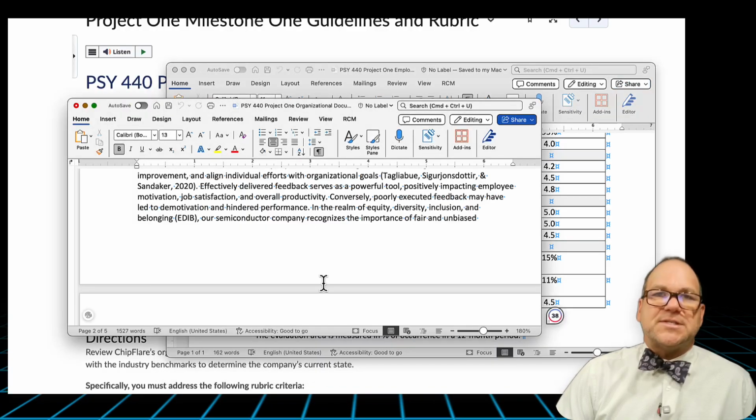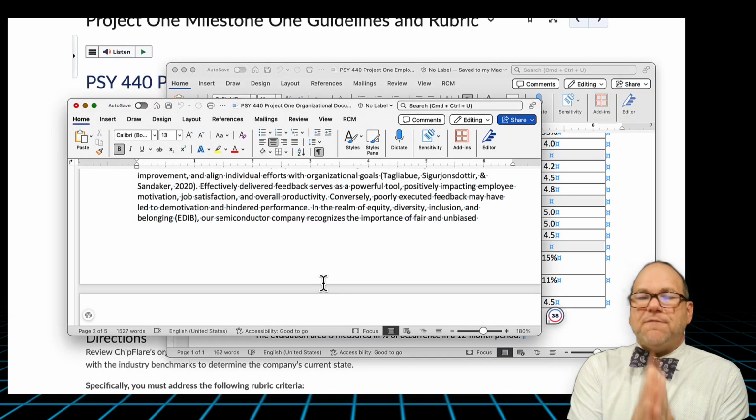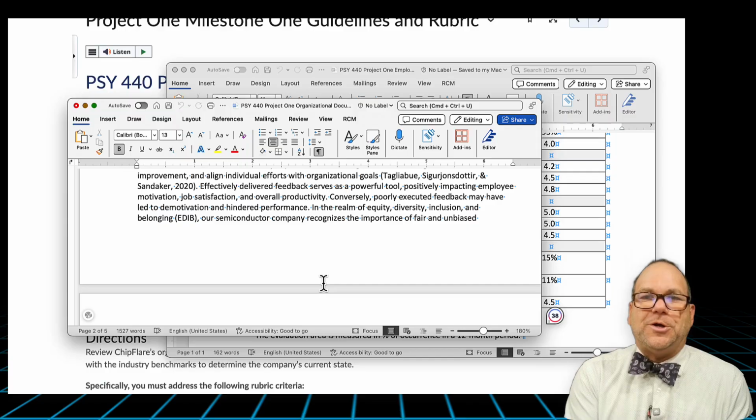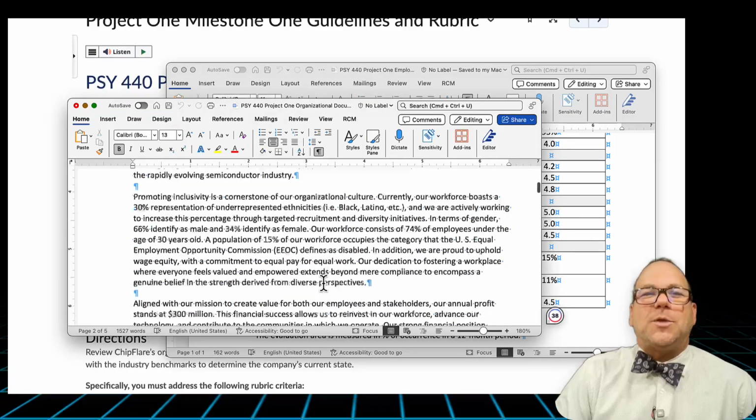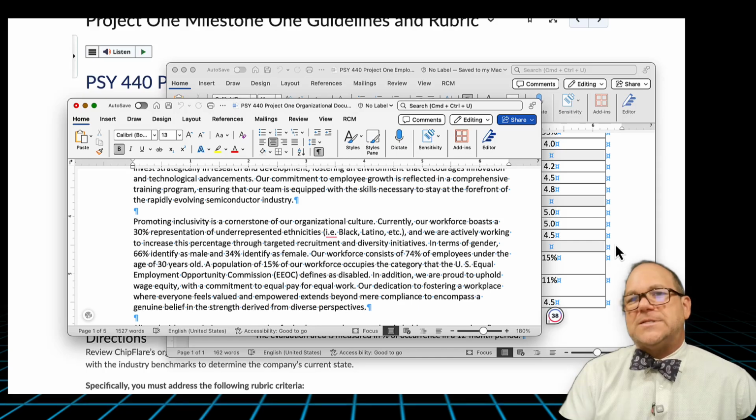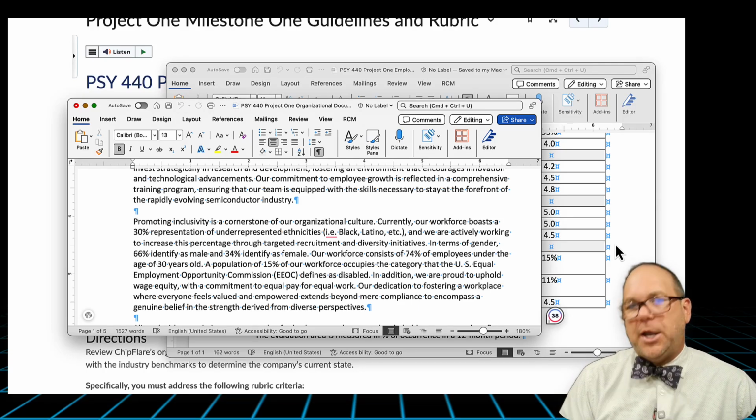So here are some things that I would encourage you to do. If you have access to a printer, these are great submissions for printers, gang. You can print this out, and you can make notes in the margin and go that way.